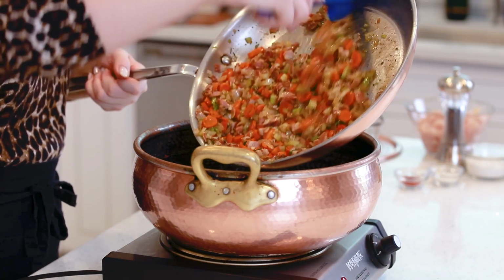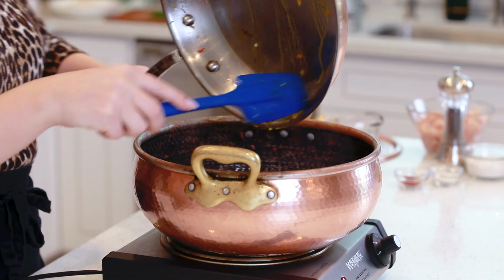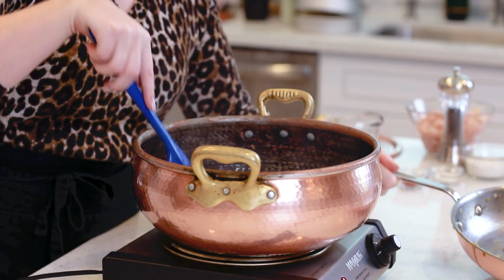I'm going to transfer everything into my soup pot. And again, I usually do everything in the pot to begin with. I just wanted to show you guys all these incredible ingredients close up.